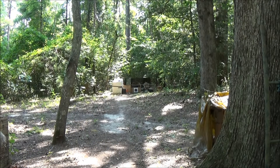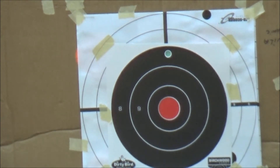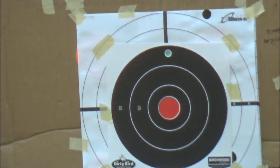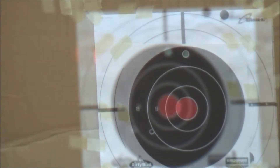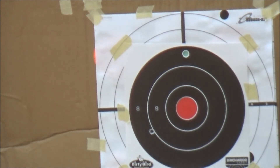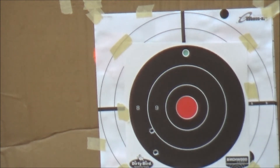We've got the target set up. Let's take a few shots and see where we're at. The target's way off down there — let me zoom in on it for you. Let's cap one off and see what we got. Let's take another shot and see where we're at this time. That's lower and about the same.